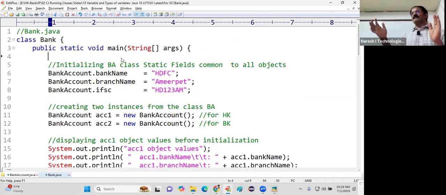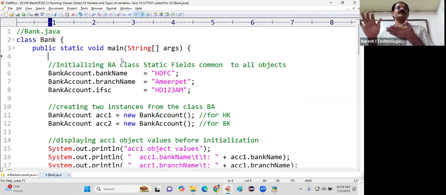If one person comes, prepare the food, second person comes, prepare the food, then finally will anybody come to your hotel next time? No. So doing the same work again and again for each object is called code redundancy.